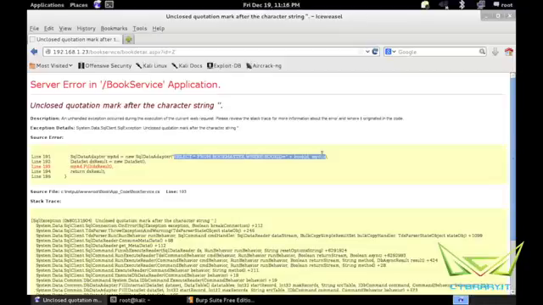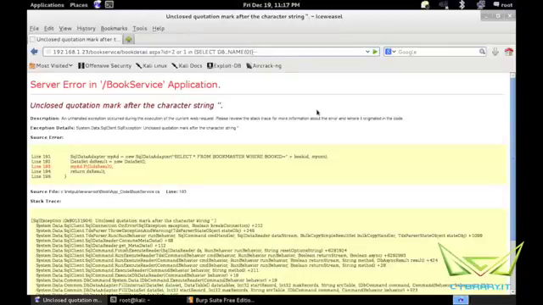Just playing with the errors, we can do 2 where it equals 2 or 1 in select DB name. We can tell based on this code that this is going to be MS SQL, so we need to talk MS SQL. Depending on what kind of database you get, you might have to change your syntax. This dash at the end is a comment for SQL, so everything after it, all this connection string, is going to be gotten rid of.